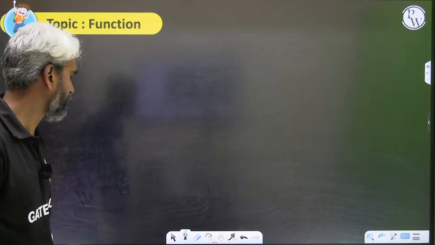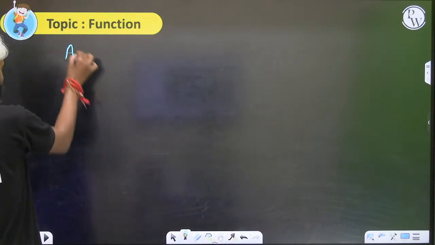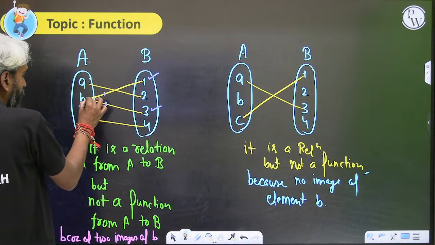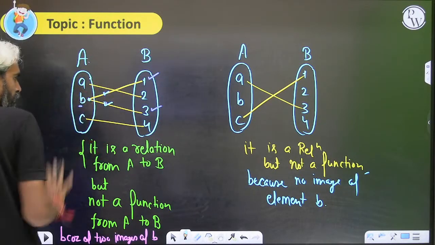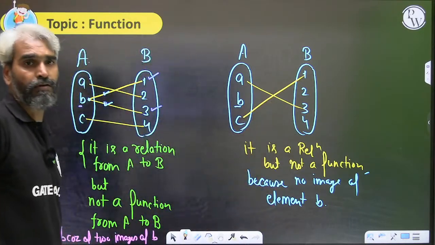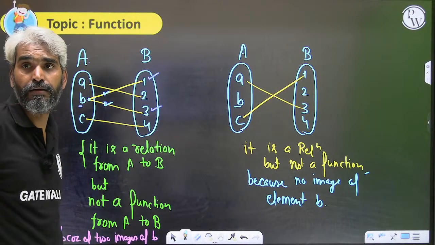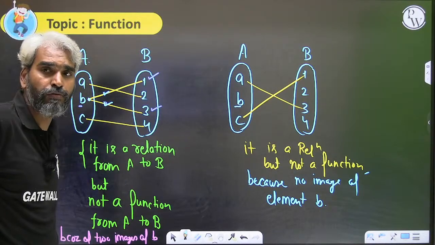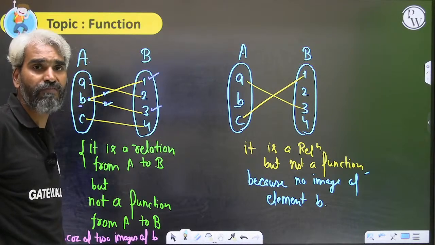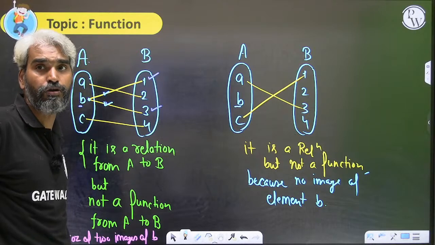So we are discussing functions. Let us define some functions first, but to understand one simple concept, that every element should have exactly one image. Some elements are having more than one image, therefore it cannot be a function. Some elements are having no image, therefore it is not a function. Every element should have exactly one image. We can say one to one, sir? No, it's not. Yash, don't get confused with the definition of one to one. First of all, something should be a function. Then only we'll talk about one-one, onto, etc.